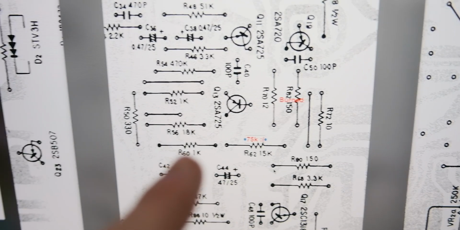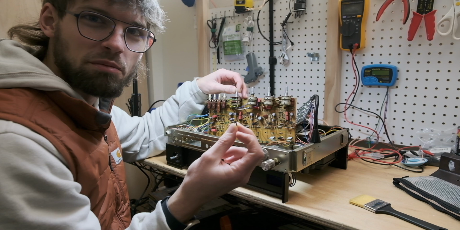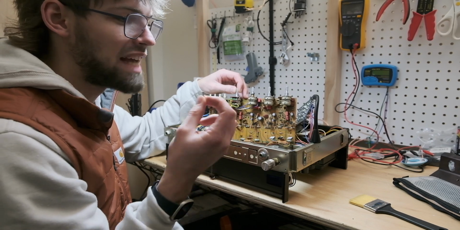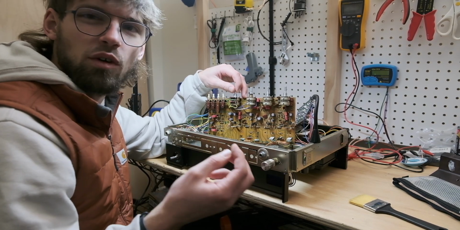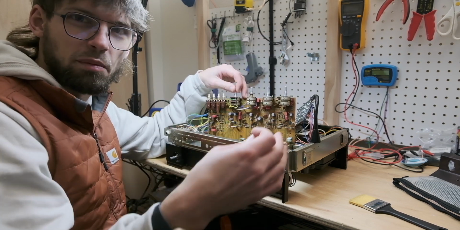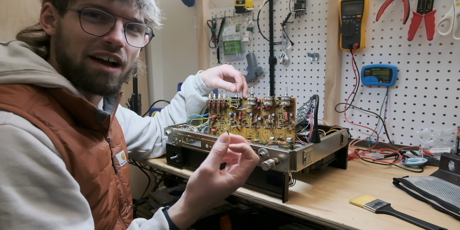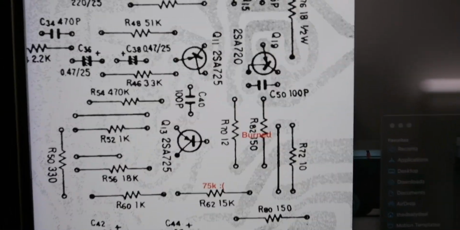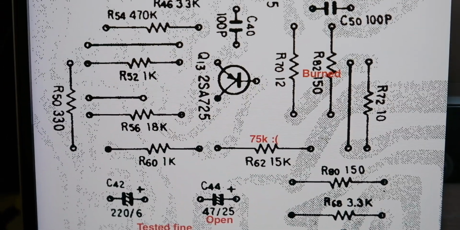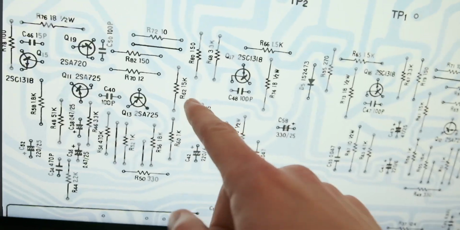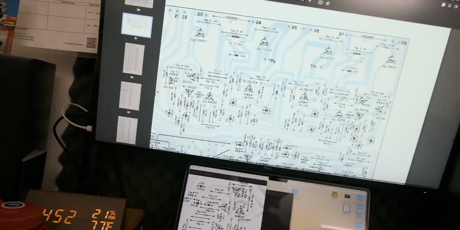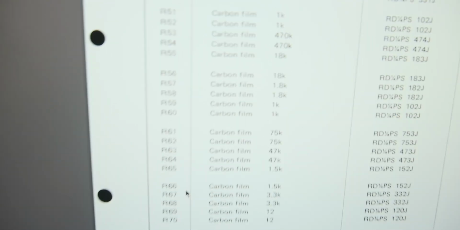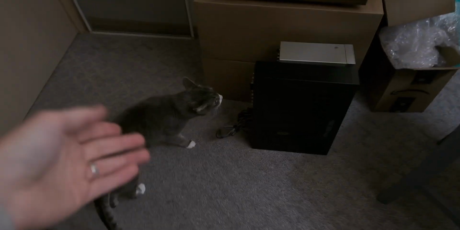Hold up. Before we go any further, let's take a quick break to talk about the accuracy of these old service manuals. I read on the schematic in the service manual that it says it's a 15K resistor, and we tested it and it measures at 75K. I cross-checked the value of the resistor against the parts list below the schematic in the service manual, and it said this was a 75K resistor. On our little schematic here, I have a burned one, then R62 at 15K, and then I have it marked as 75K. But if you look at the other channel, the same resistor says 75K. And if you scroll down and look for R62, you can see R61 and R62 are both supposed to be 75K. Also, here's my cat, Chinook. What a good little man.